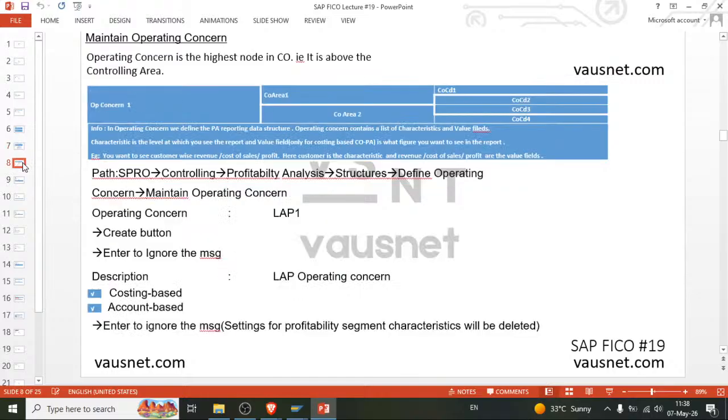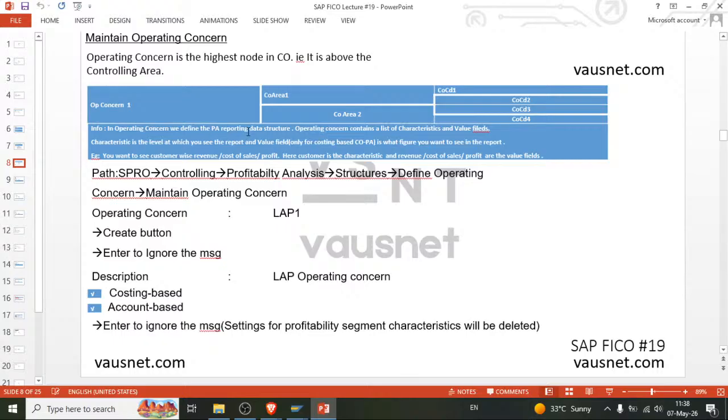Coming to point 8, operating concern is the highest node in CO. It is above the controlling area. Multiple controlling areas are important to an operating concern, and the hierarchy we have to understand is that company codes report to controlling area, which in return reports to an operating concern.